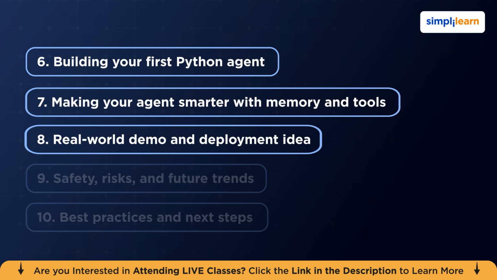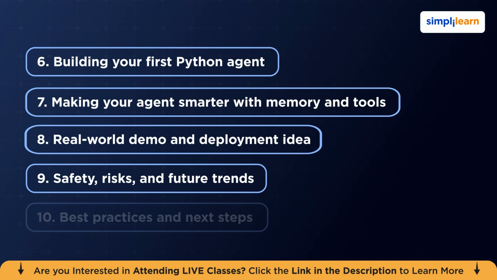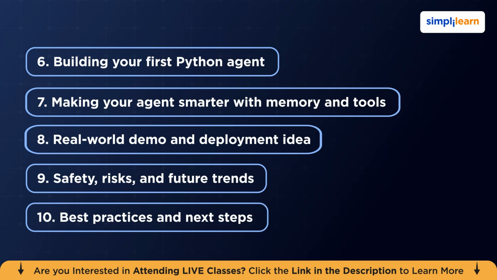Real-world demo and deployment idea. Here we will connect everything in a practical use case and show how such a system can work in action. Safety risks and future trends. We will discuss what can go wrong, how to build responsibly, and where the space is heading. We will also discuss some best practices and next steps. Here we will wrap up with useful tips, learning direction, and ideas for what you can build next.